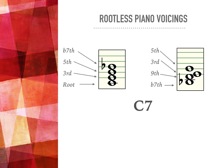Now, you probably heard that like I did as a C7 chord, even though we're not playing the note C, we're not playing the root. The reason you probably did hear it that way is because we just heard it in root position a few seconds earlier. If we just pulled this out of the blue, it might be hard to hear that as a C7 chord. You might hear it as a G minor sixth or something other than C7. However, once you put the bass note with it, it's pretty clear that this is a pretty nice voicing.